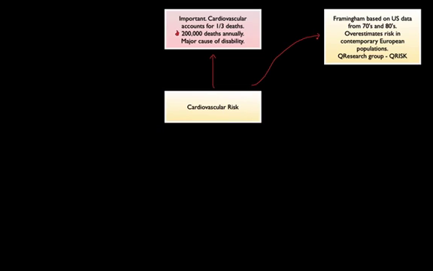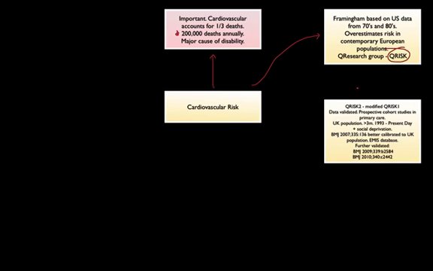So an organisation called Q Research developed a risk measuring system called Q-Risk. This was later modified to Q-Risk 2, but the differences between the two were shown to be pretty marginal. How is it different? Well, they looked at additional clinical data in the risk assessment, in particular a measure of socio-economic status. This was based on the Townsend score, which is a measure of material deprivation based on postcode.